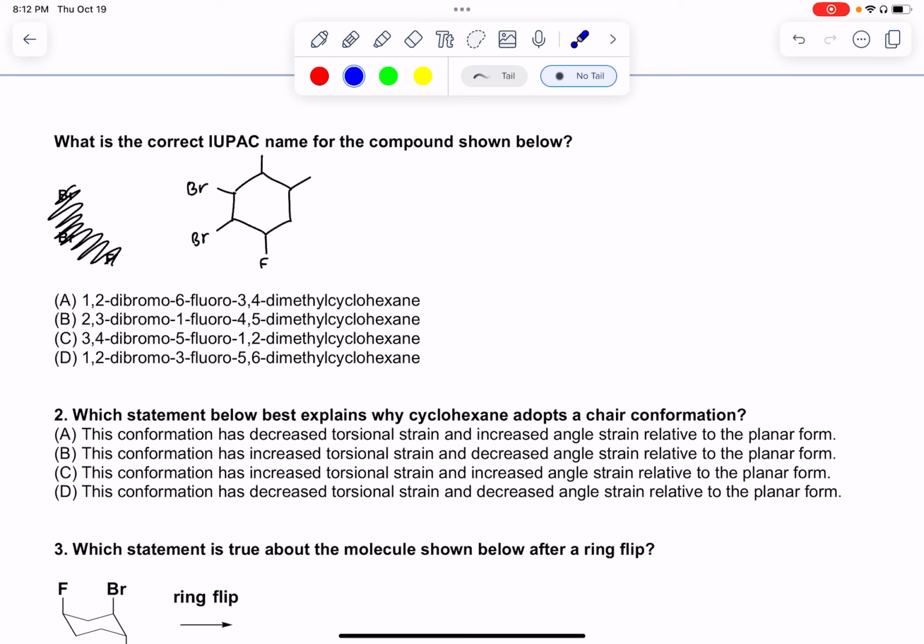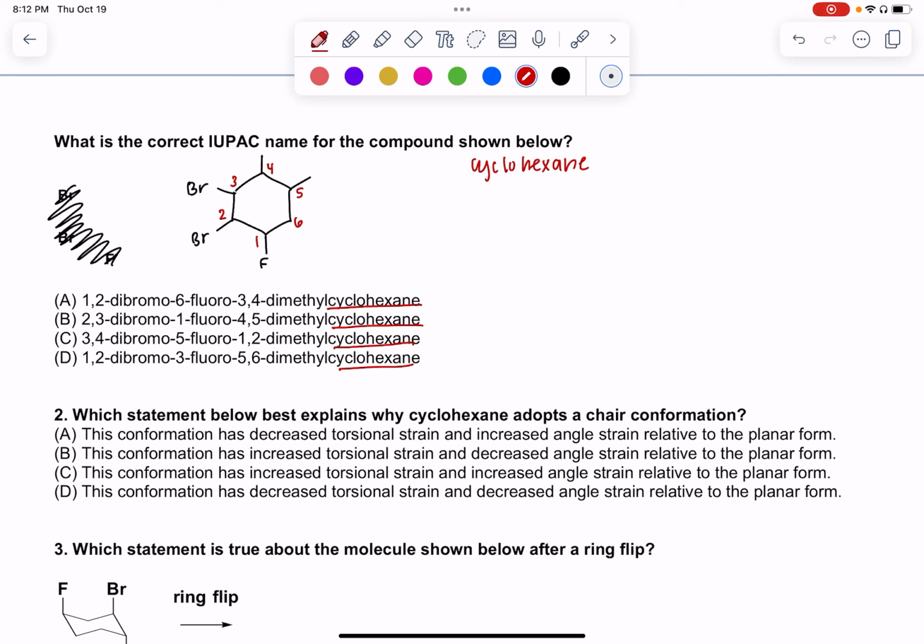So pretty much you're going to start on one of these ends because there's only one that does not have a substituent. So I'm going to go with alphabetical priority, fluorine over methyl. So I'm going to start numbering right here. 1, 2, 3, 4, 5, and 6. And then I can just say, okay, I know I have a cyclohexane, and I look at my answers, and cyclohexane is in all of them, so I know I got that right.